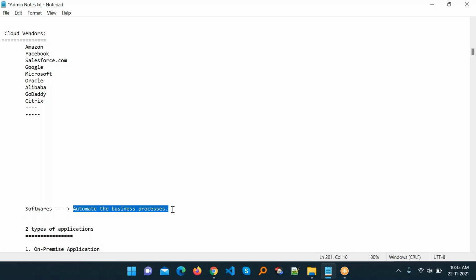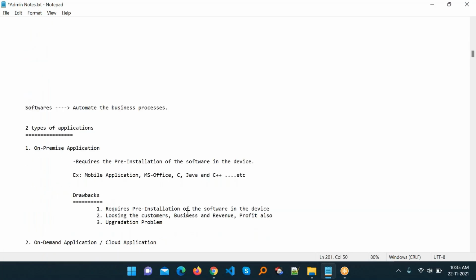So it's automatic: it recognizes your order and gives you an amount, like this is your order and you have to pay this amount here. Okay, so there are some machines that automatically detect your payment and things like that. That is called software. Under that machine you can see the software, right? And here you can see we have two types of application in the world, like on-premise application and on-demand application.